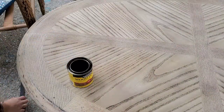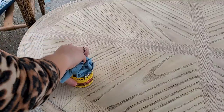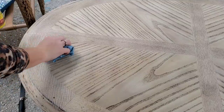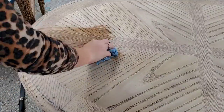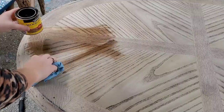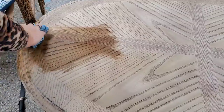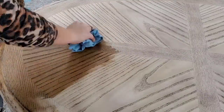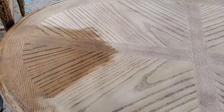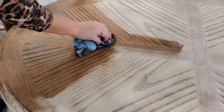I'm moving on to staining the table. I'm using a workshop paper towel. You can literally use anything you want though — a paintbrush, a foam brush, an old sock, an old t-shirt, an old hand towel. As long as you get it on that table, rub on, wipe off, that's all that matters. Just make sure whatever you're using is lint free. You do not want to get lint all in the stain that you worked so hard to put on. I will link some of these workshop paper towels below if you're interested.